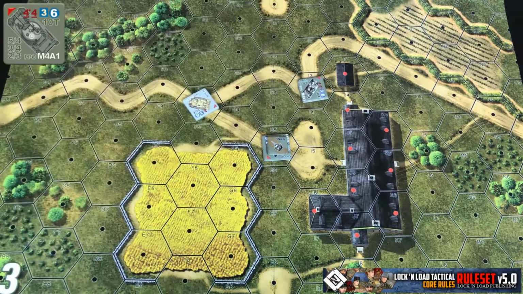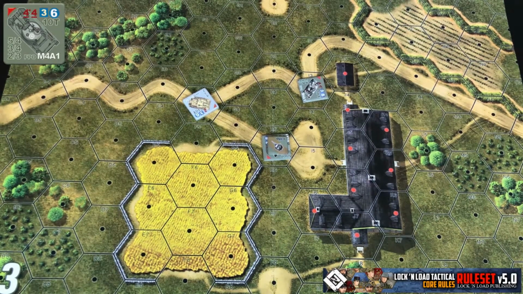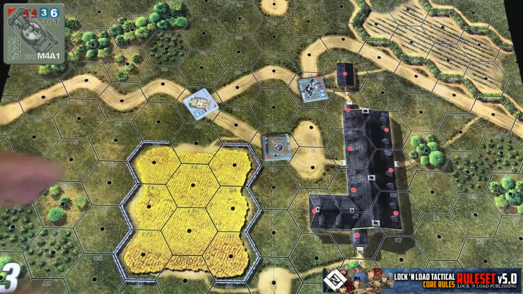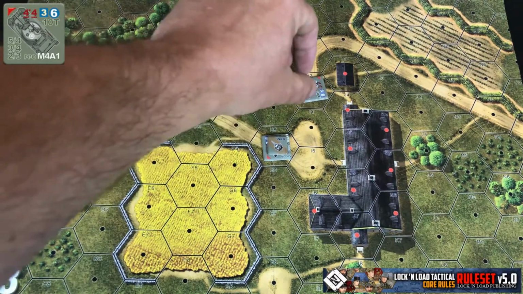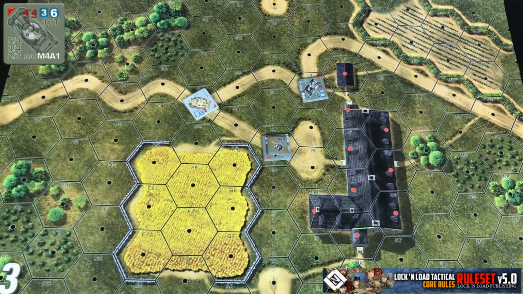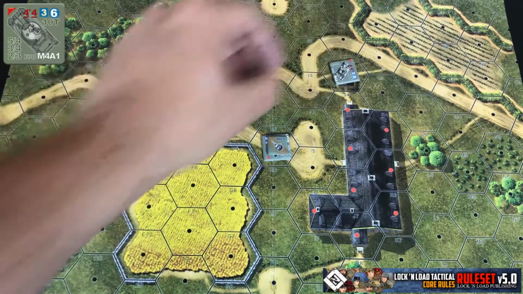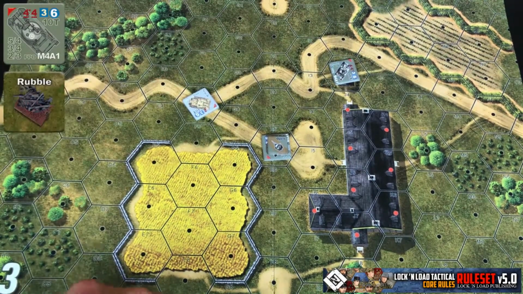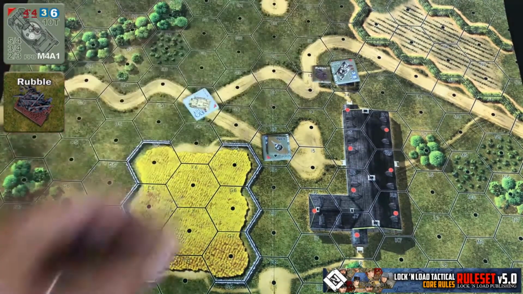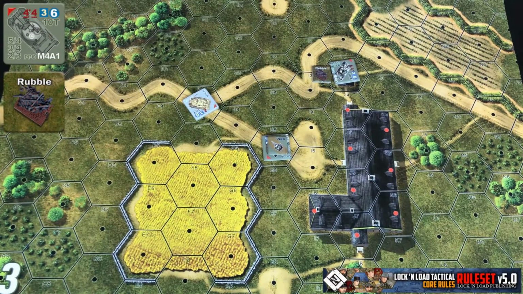The red dot signifies that it's heavy constructed, but for our purposes, we're going to say that it is a light constructed building. You can take an armored vehicle with an armor value 3 or higher and move into an unoccupied hex, at which point it would be rubbled and you would place a rubble marker down signifying that.